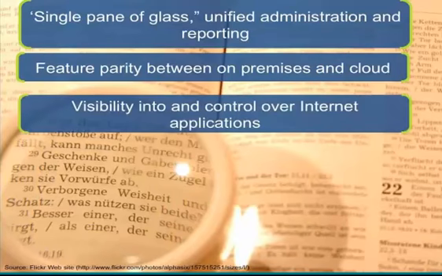Something else that we absolutely want to have is visibility into and control over internet applications. More and more traffic is going through port 80, 443. You want to be able to see what's going out on those ports. You want to be able to perhaps throttle them, do some bandwidth control. In your environment, you don't want to be draconian with your URL filtering, so you allow people to access Facebook. However, you don't allow them to post, so you just operate in a read-only fashion. There's a lot of options that you could have, and in more and more devices, more and more users are just going to be driven towards internet-based applications.